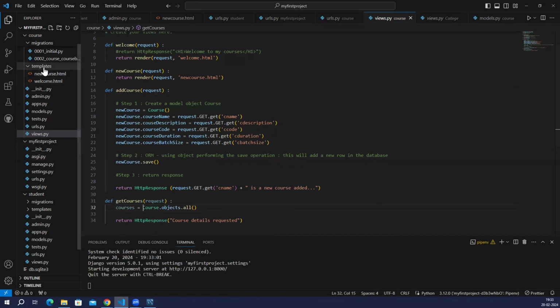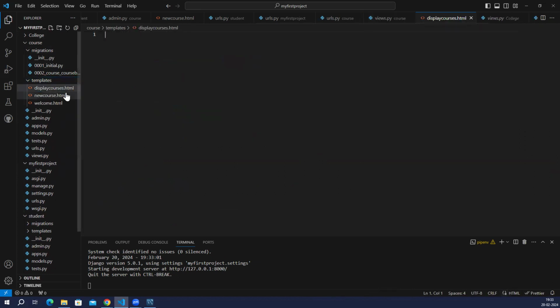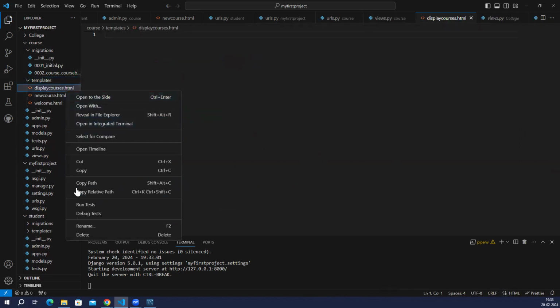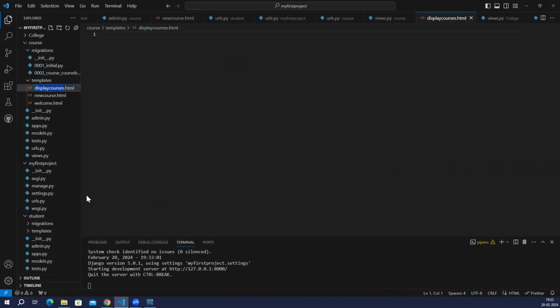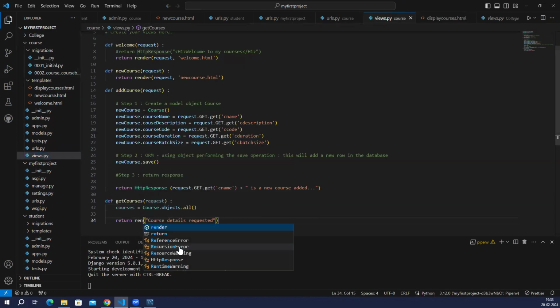Now I am writing a new template, display courses dot html. Now I'll go to this and say render.